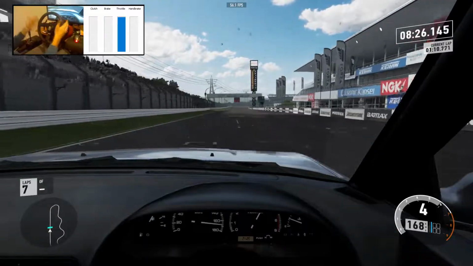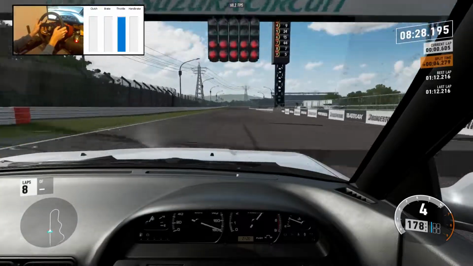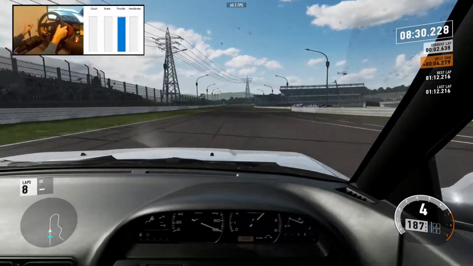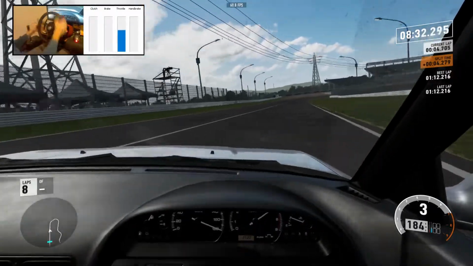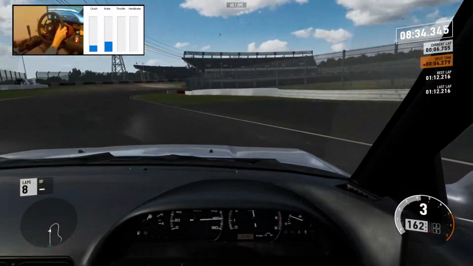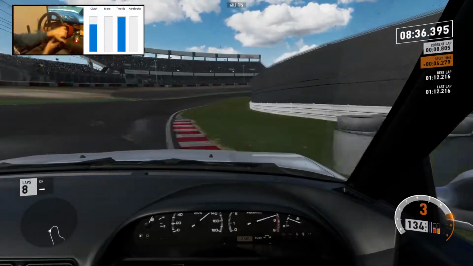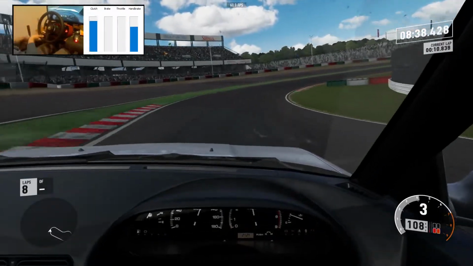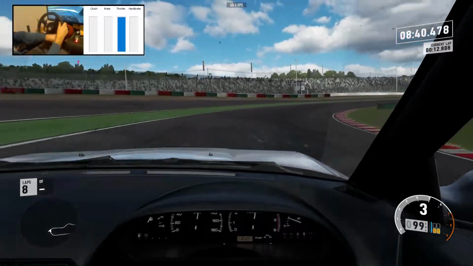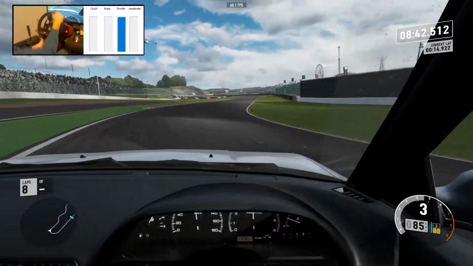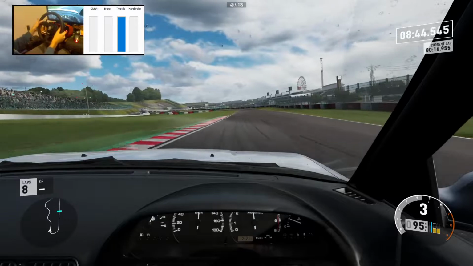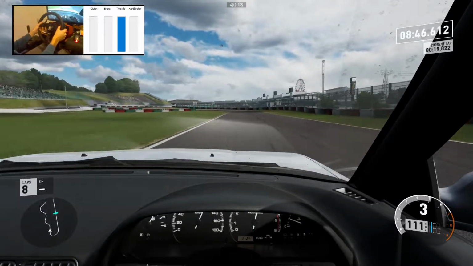Whereas now this is just bone stock, untuned, and I can just throw it around. And the force feedback gets heavy there as the slip angle is right near peak, or just before peak.